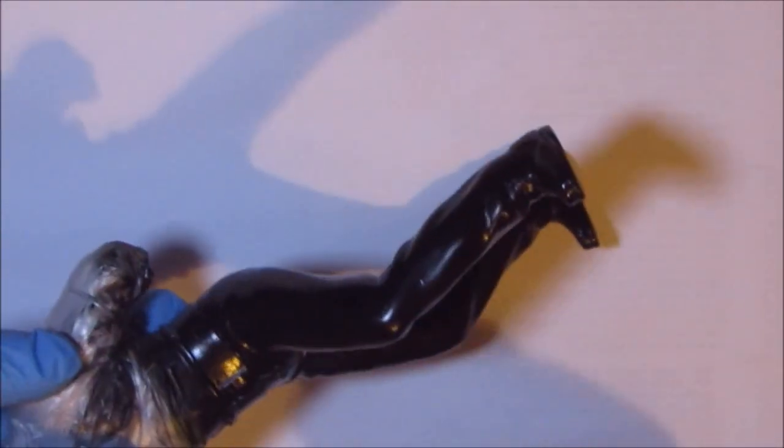The torso was masked off and the legs were painted with Tamiya semi-gloss black and left to dry. Afterwards, I applied a few coats of satin varnish. This gave the pants and shoes a leather look.